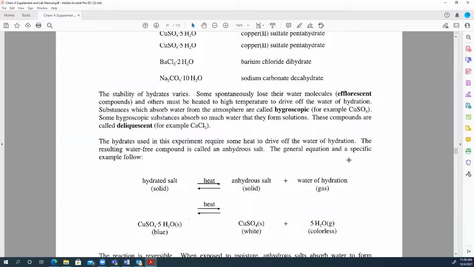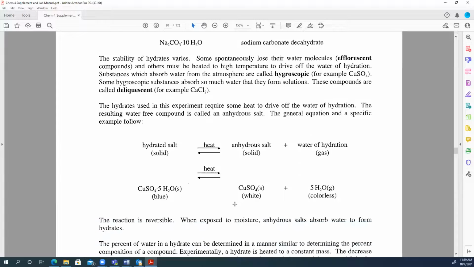So this is basically what we're going to do. Calcium chloride, sodium carbonate. We don't know which one we have. So what we're going to do is figure out which one we have. We're going to take hydrated salt and then heat it to drive off all the water. We're going to weigh this before and weigh this after. And the difference will be water, how many grams of water. So the initial minus the final will be the grams of water that were driven off.